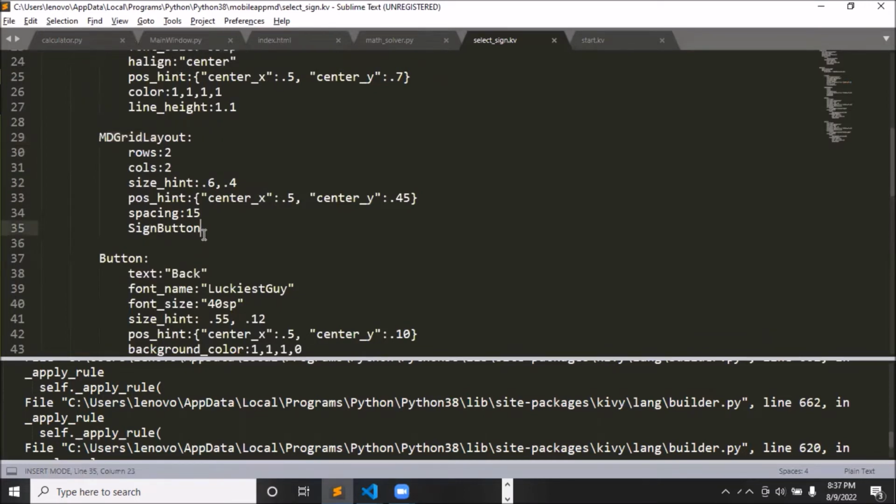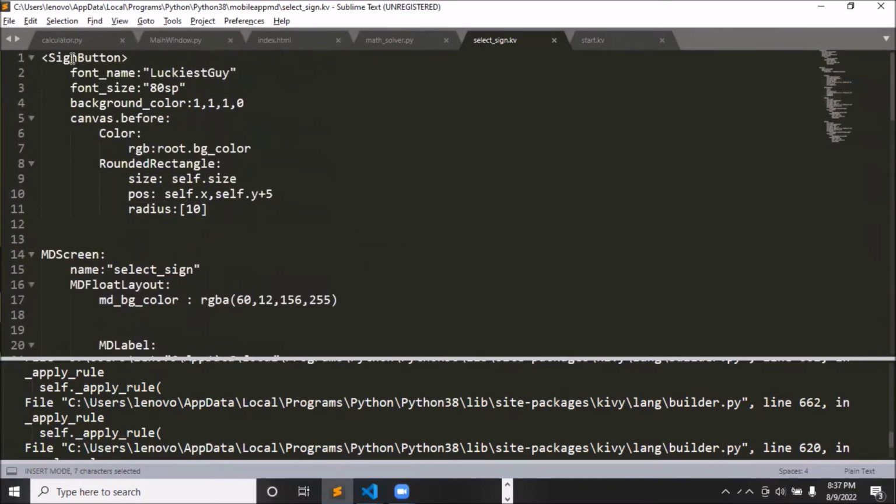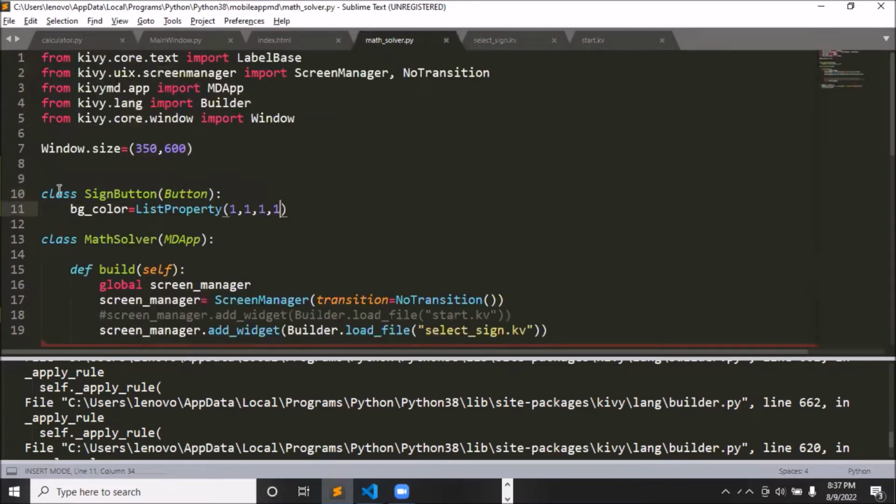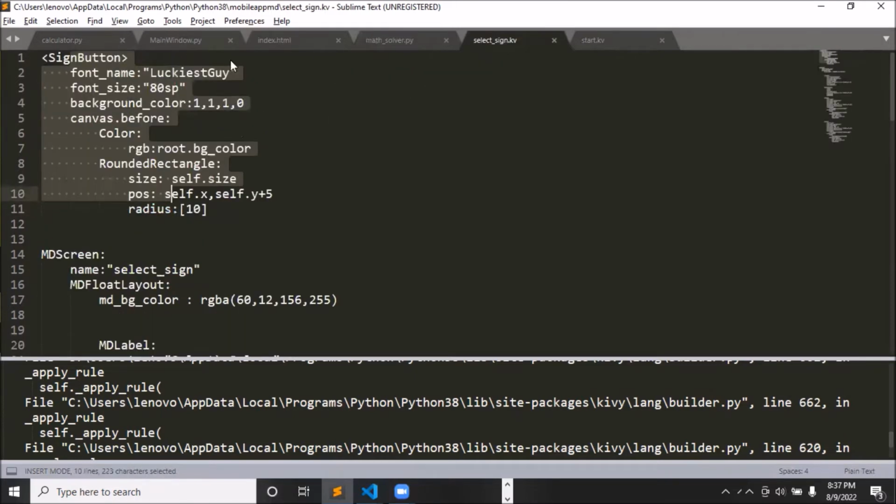Okay, so how can we do it? We have already created a class with the name sign button, and we have defined all its properties right on the top over here. We have also defined a class with the same name here, which will help the interpreter in recognizing this class. Now we have to use it for getting those 4 symbols on our screen.